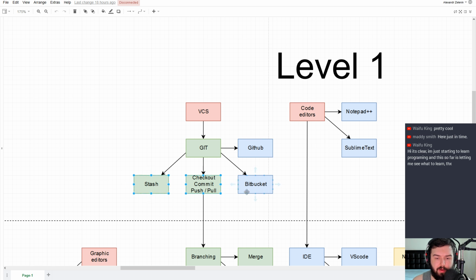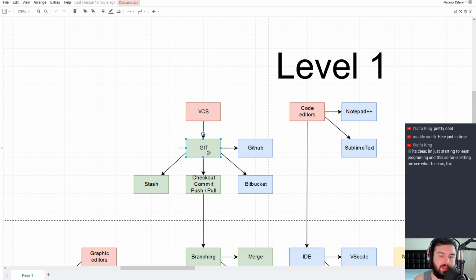And we have some basic things related to Git. Checkout, commit, push, pull. Checkout is to download code from the internet, from an external repository. Commit is to save your changes on your local machine. Push is to send your changes to the server. So mostly that's all. Just a few simple commands, and you don't need to learn the commands exactly.